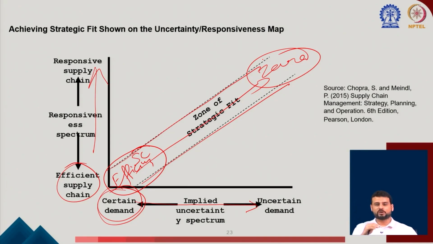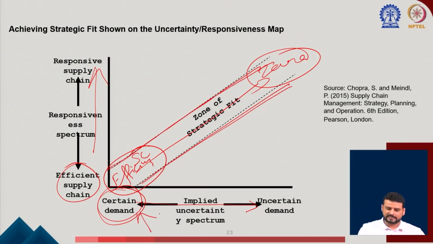Cost efficiency. So they are providing maybe standardized products, or different, like Amazon. What Amazon is doing, they have divided all the patterns into different categories. This kind of product, maybe the jeans I talked about, is a very regular kind of product, where demand and supply are certain, so it should be efficient. If we are designing tops for girls, it should be very, very responsive: how quickly we need to replenish, how quickly we come with a new pattern, new design, new style, right? So this is that strategic fit, depending upon where your product is.